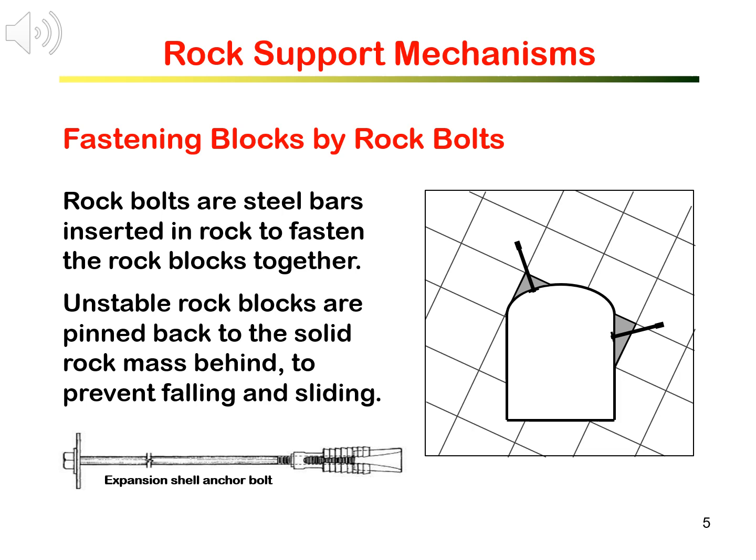As shown by the drawing below, rock bolts are steel bars inserted in the rocks. They can be end-anchored, grouted, or use skin friction to tie the rock blocks together. By pinning those unstable rock blocks back to the solid rock mass behind, as we're seeing on the right figure, the blocks are stopped from falling and sliding. The excavated opening now is stable and will not suffer from any collapsing.